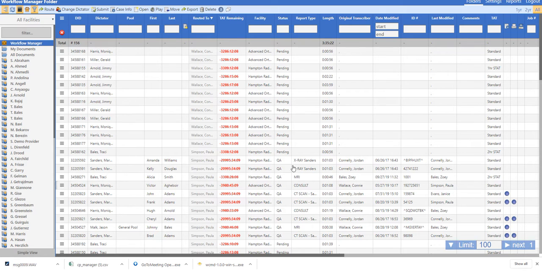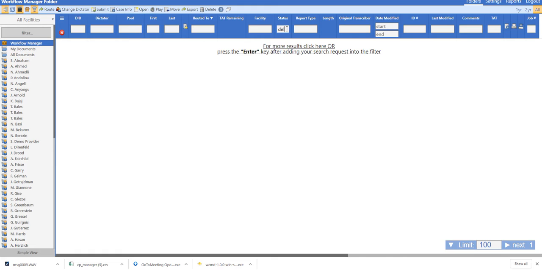You'll see within the Workflow Manager that the filters are added to the headers by default. This is going to allow you to search for any variable. So if you use the status column, you'll be able to search for delivered items. Delivered items are going to be items in the inbox or the final folder.